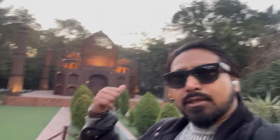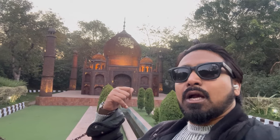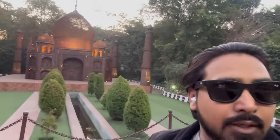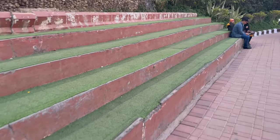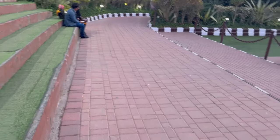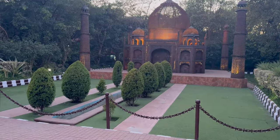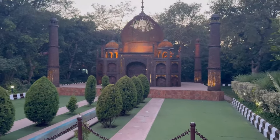The next in the queue is our very own Taj Mahal from India — again, that's the replica right here. I don't need to give much information about the Taj Mahal, but the replica looks very good. They've also built a podium for people to sit, and they've replicated the Taj Mahal along with all the lawns — a very beautiful view.